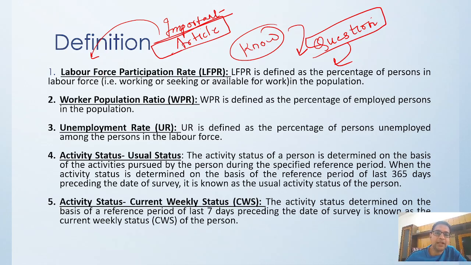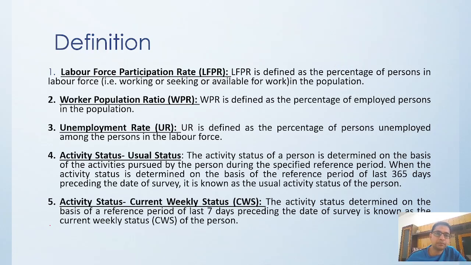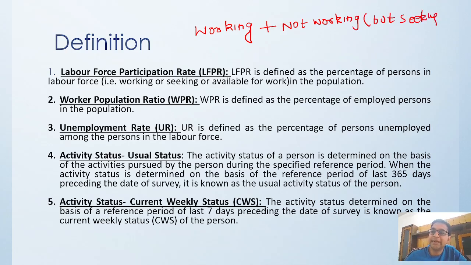So what is the meaning of labor force participation rate? Labor force participation rate is defined as the percentage of people in the labor force in the population. That means those people who are working plus those who are not working but seeking work, that they need the work. This is called labor force participation rate in our country, in the population.